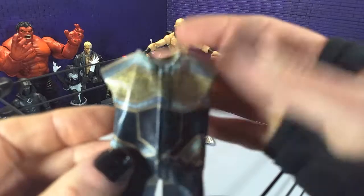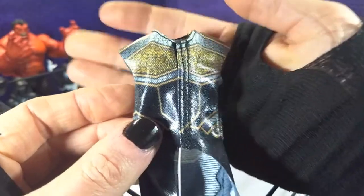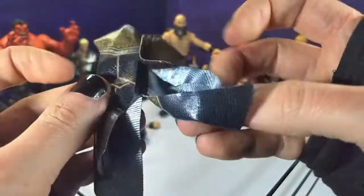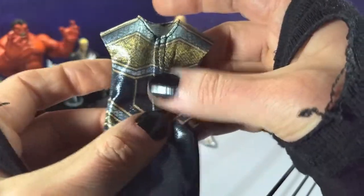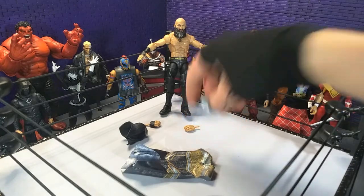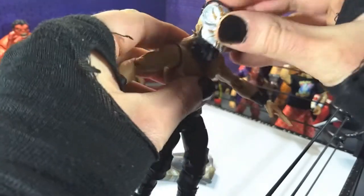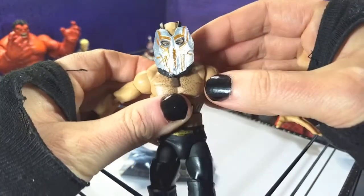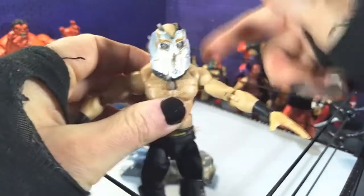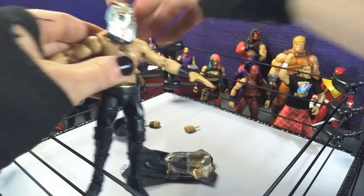Finally we get the jacket piece — really good details. It looks a lot better than the promo shots, because obviously the promo shots were just kind of a prototype. The inside of it is silver, so it keeps everything contiguous and just looks really, really great. Accessories are fantastic. One last quick thing about the mask itself — just because of the sculpt of the head, it's not going to look as slim as it did in real life, because the beard isn't going to push in at all. It still looks really cool, just a little wider than it actually looked in real life. But once you put the hood on, it definitely ties it all together.